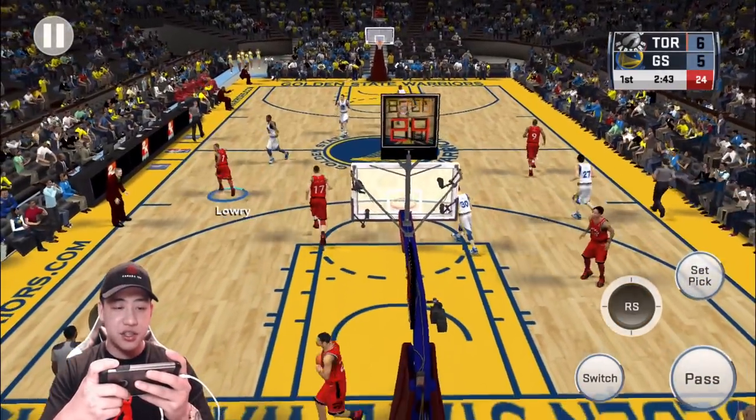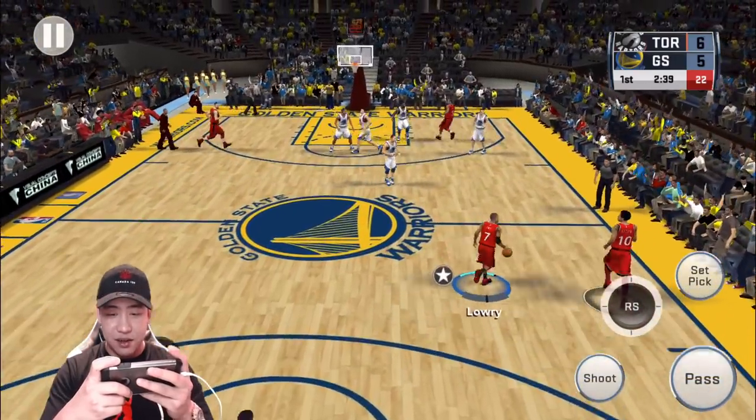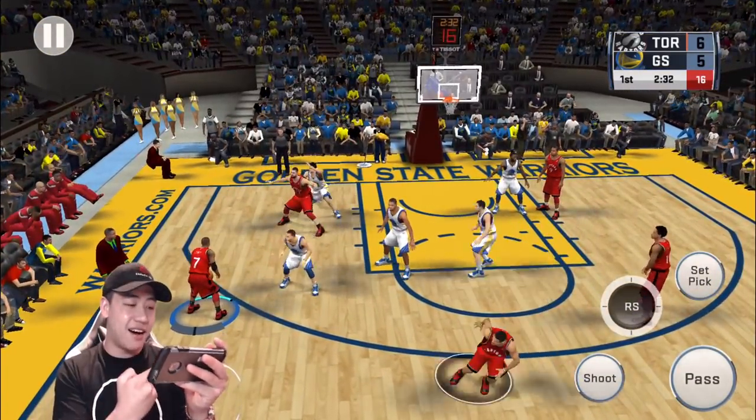A little too easy. So you guys see the baseline, all that stuff, the sideline. There's the bench. There's no benches. Like, oh, there actually is a bench. But why is Dwane Casey standing on the court?